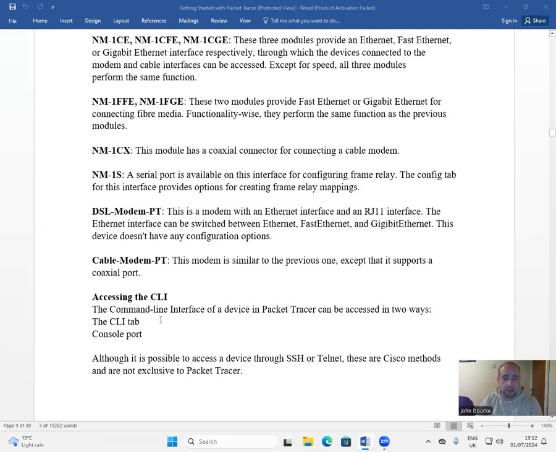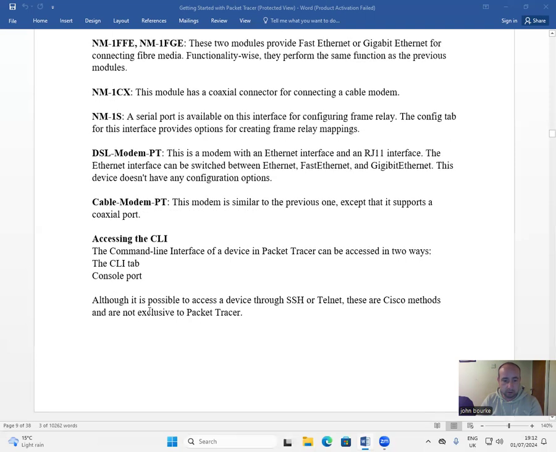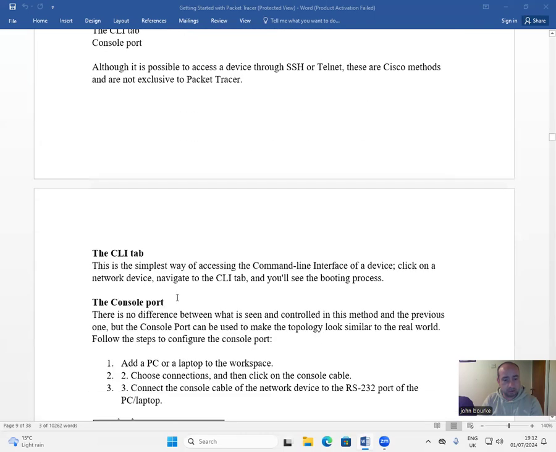Accessing the CLI. The command line interface of a device in Packet Tracer can be accessed in two ways: the CLI tab or console port, although it is possible to access a device through SSH or Telnet. These are Cisco methods and are not exclusive to Packet Tracer.